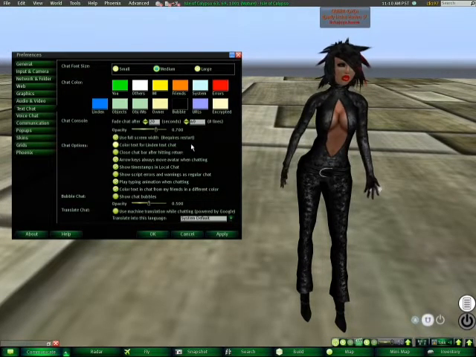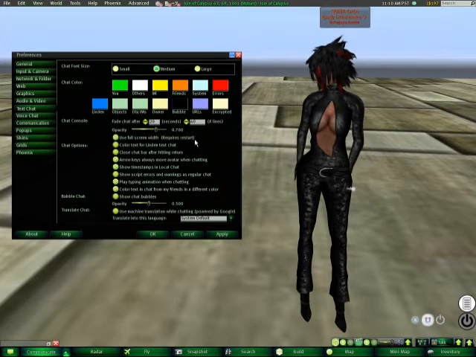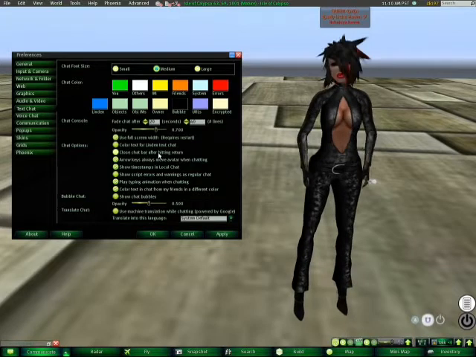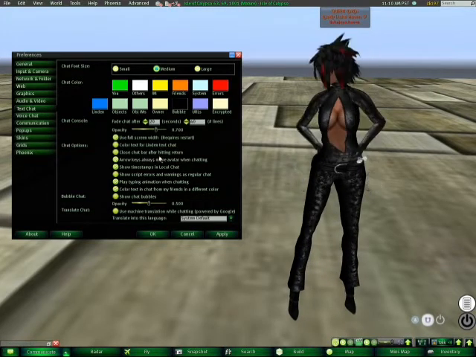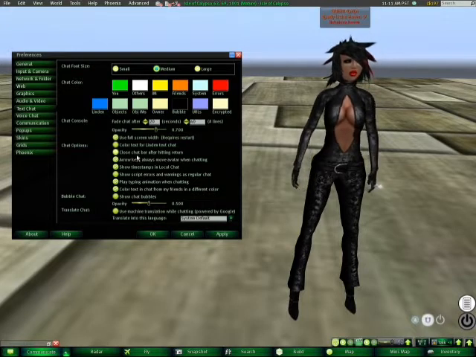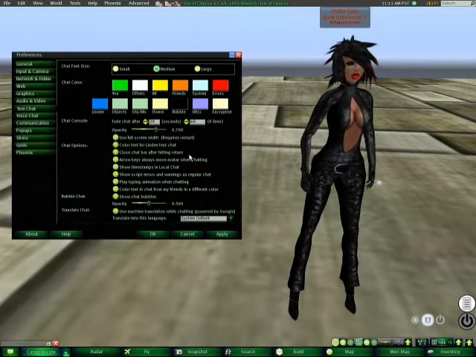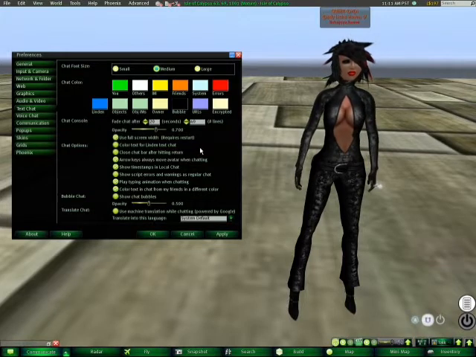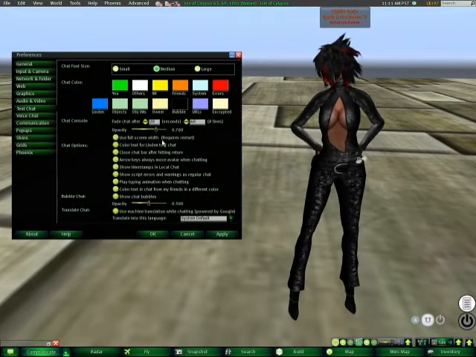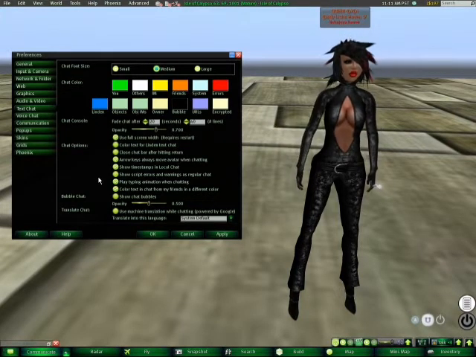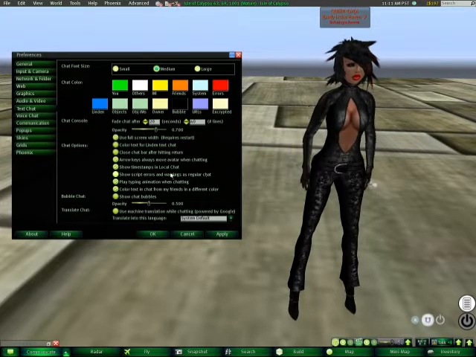I always use full screen width because I'm crazy like that. And then all these, this is just annoying. I tried this for a while. Close chat bar after hitting return. Every time I hit return or enter, it just totally closed it out, and I had to keep going back in the IM to talk to the person. And so I unclicked that and fixed it.